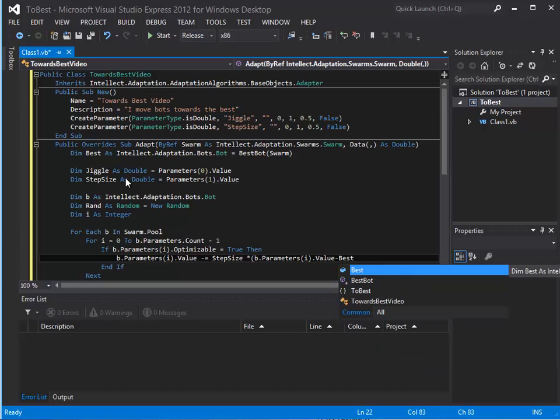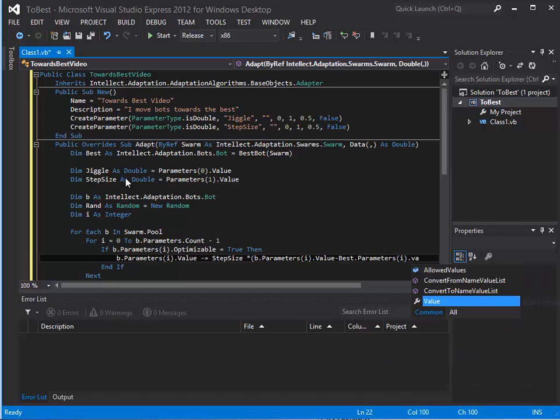Now if you reverse that, best.parameters(I).Value, so that's the distance between the two. If you reverse that to be best minus b.parameters, then it would be plus equals over here.